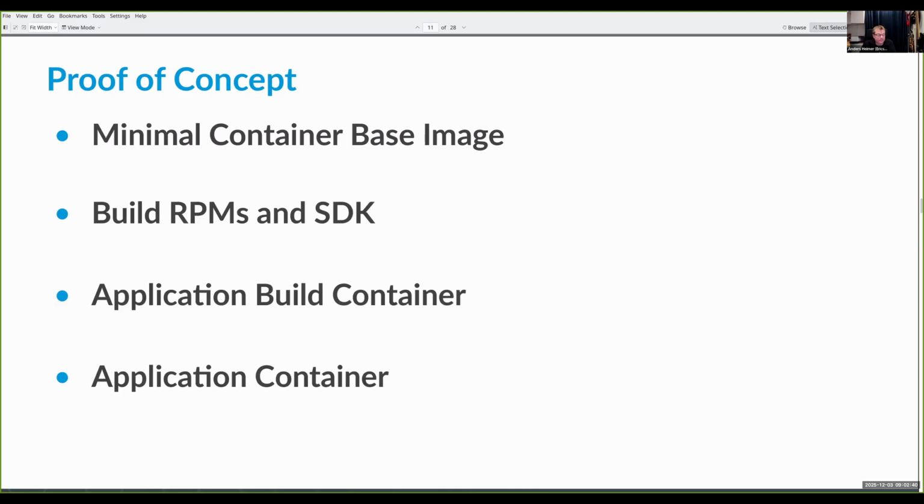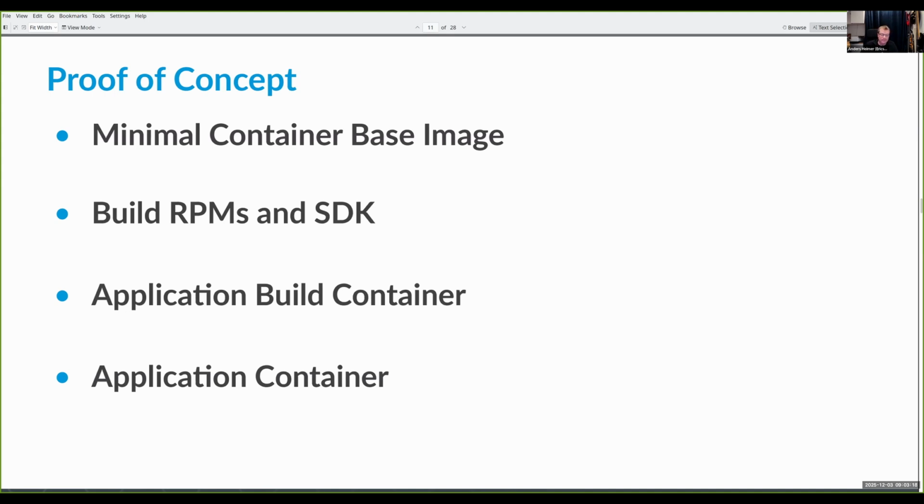So when we looked at the content of these big images, we found that a lot of it was build time dependencies. Even though there were a lot of unused runtime dependencies, most of it was build time dependencies. And there was also package managers, not only the RPM or deb kind of managers, but pip as another example, and that we don't need in a deployed microservice.